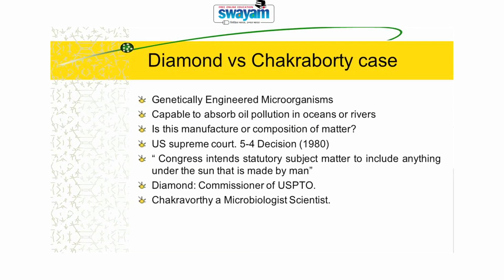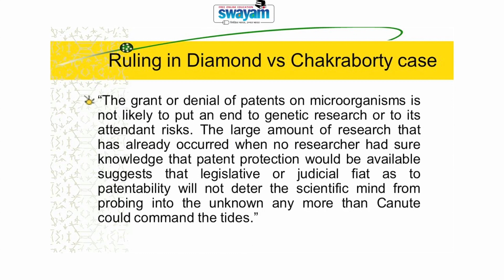This is the historical case of Diamond versus Chakravarti. There was a commission set up by the Supreme Court of America, and this case is known as the Diamond versus Chakravarti case, and the hearing is listed here. I am not going to read it out. Now, this is the ruling of the Diamond versus Chakravarti case, and this in fact started the era of patenting in microbes. Now, friends, as I said, patent search is very, very important.